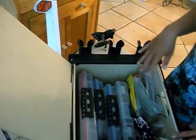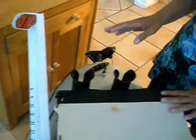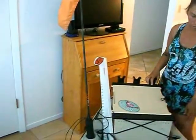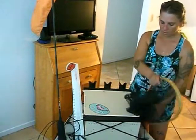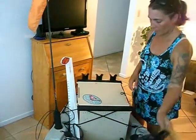Anyway, this is a really cool crate, you can do a ton with it. If you have a bigger kayak, you can actually turn it the other way. Some people really like that. I have it set up this way so my rods are back here. They're not right behind me, so I don't have to worry about getting caught in them. On days that I have a lot of rods, if I don't know what kind of fishing I'm doing, I will use the other rod holders and bring an extra rod, stick it in here, and just tuck. You can just tuck the net in, the rubber bands there, and even if it falls out, which it does, it's leashed, so it just floats on the water while you paddle.